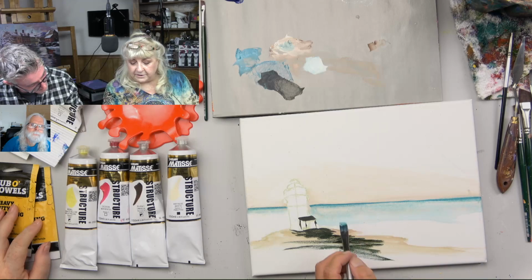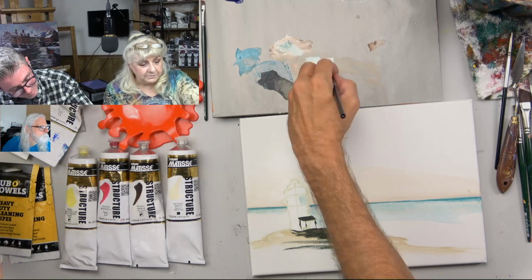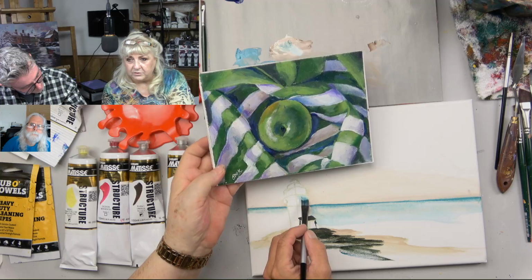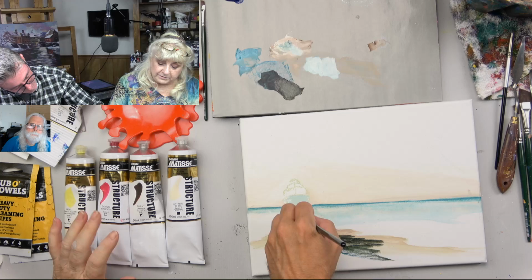That we might even take some of the acrylic paintings that I've got, for instance, an example, say something like this, and then turn it into an oil painting, see? So he'll show you how he might do that, because I'm telling you, it's not the same. You don't approach it the same way. And some people want to know that.